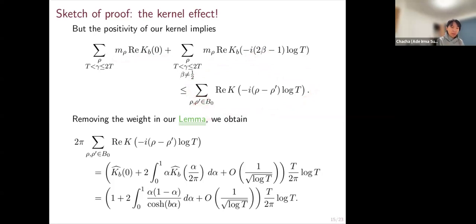Now, sorry, I just mentioned here that I removed the weight, because this is the first time we need to use the lemma. So now we want to use the lemma here. And then we can compute this one. So this one is equal to the one with weight n when we remove the weight, and that one is small. So this is essentially exactly the one with the weight, and from the lemma you get the exact function that describes the summation.